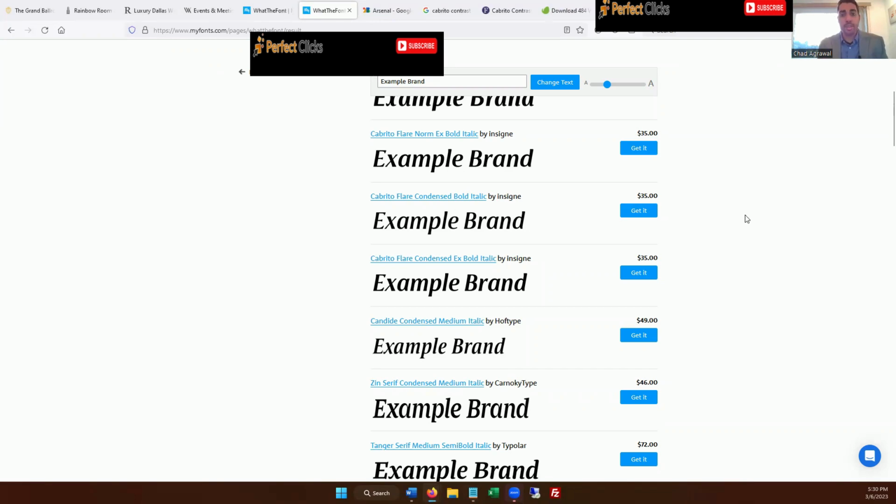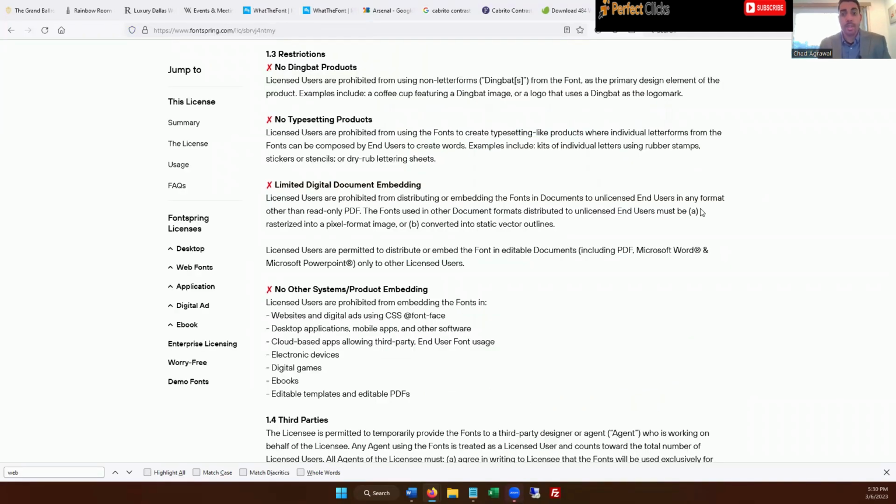Once you've found the font that you're using, it's really huge that you know the license of that font. The licensing of fonts could really cost your business tens of thousands or even hundreds of thousands of dollars if you don't use the right license. And you really don't want to put your business in a legal situation where you could potentially be infringing on somebody's rights or have to get into some sort of legal battle.